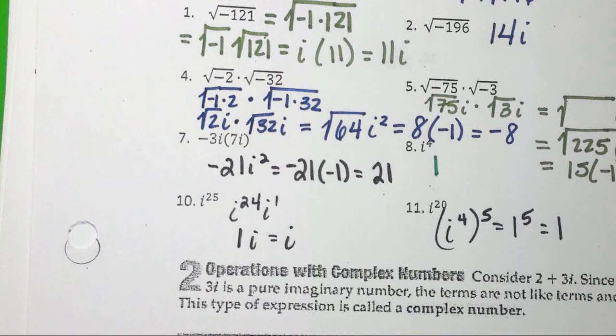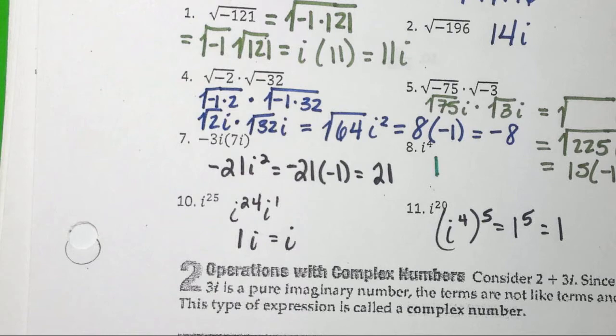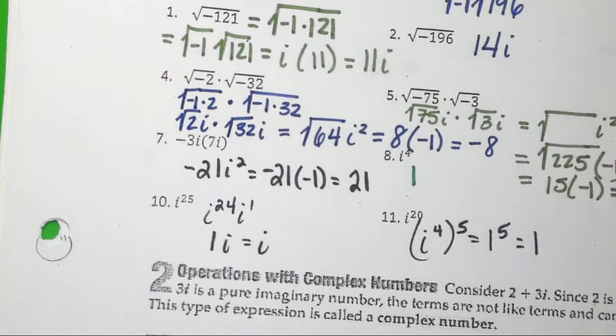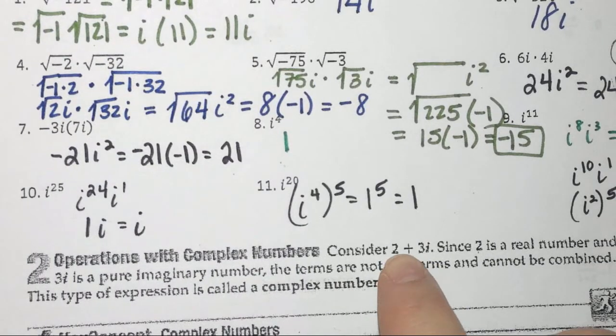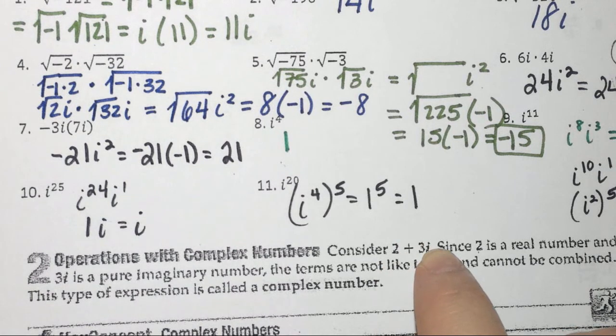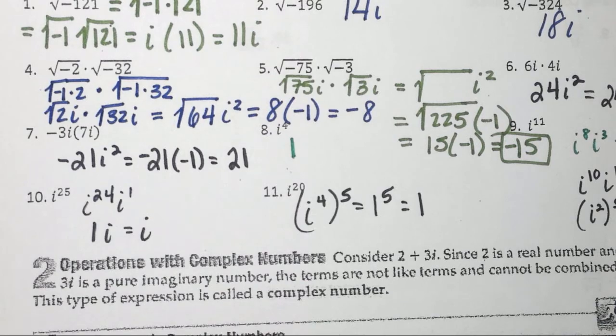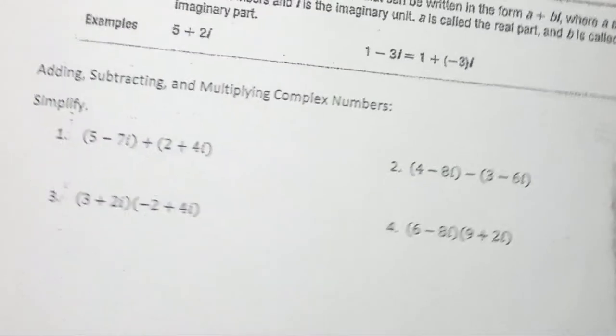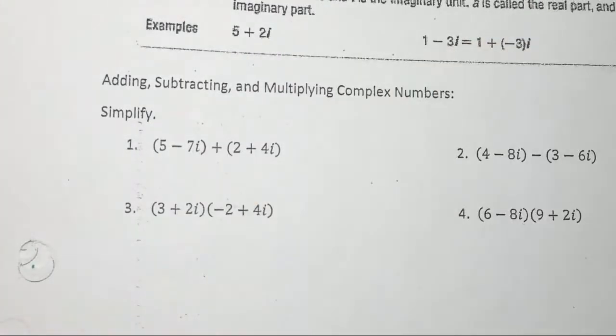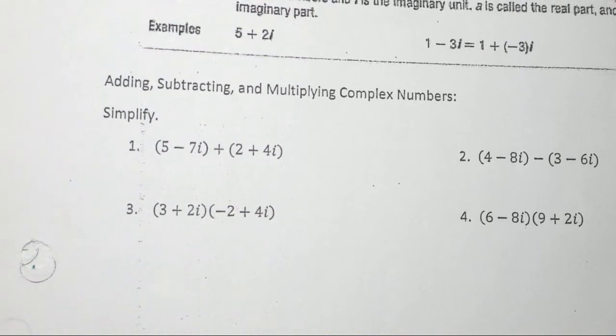They're the best. Okay, so if we're going to do math with real numbers and imaginary numbers at the same time, it's called a complex number. Like 2 plus 3i. It's got the real number 2, the imaginary number 3i. So we can add and multiply and do all the normal stuff with that. So, on number 1 on the bottom, we are going to add.